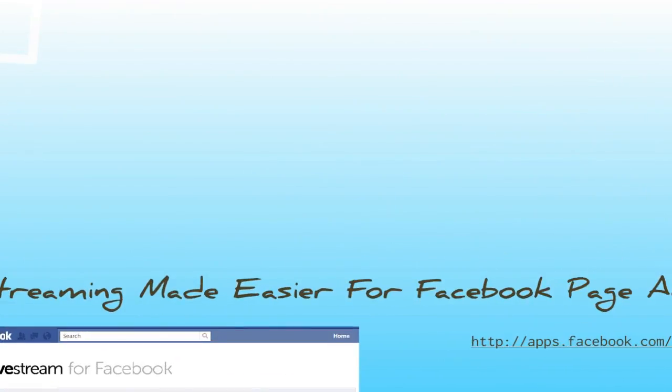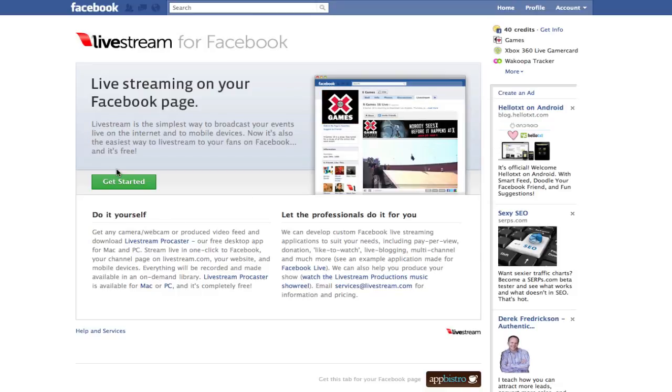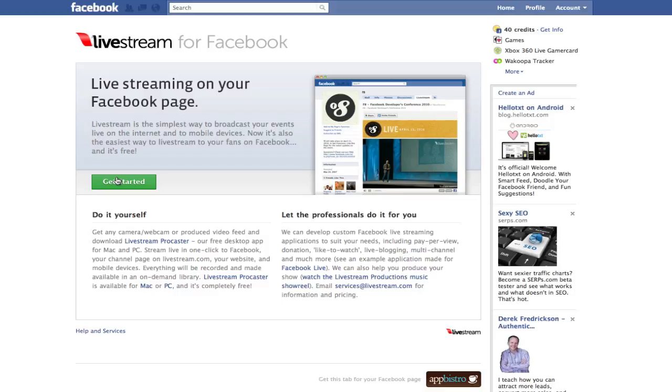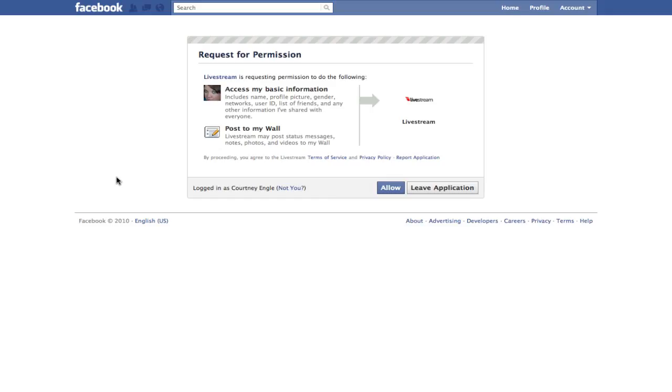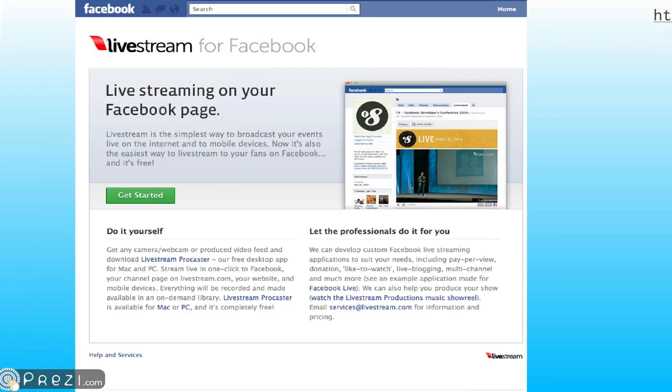Another thing that Facebook is doing is adding, with the company Livestream, the ability to embed live stream videos into your site. So if you go to apps.facebook.com/livestream, you'll be able to add a live stream widget into a fan page for yourself. And if you need to check out that process, we'll just click allow and navigate through. It's an interesting idea. Facebook uses it themselves when they are broadcasting an event, so get in, take a look, see what it does, see if it's a service that you would like to use for your audience.